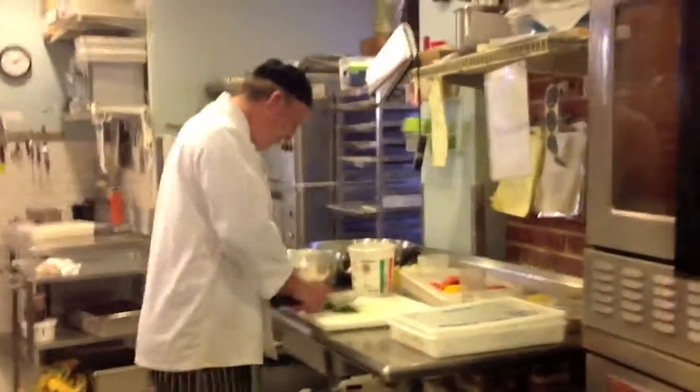I actually have a dairy allergy, so I'm a horrible person to have at a bakery because I'm not supposed to eat anything. But I really want to eat all of it. The thing that I eat most often is the low fat option. And if I'm eating something I'm not supposed to eat, it's the chocolate cupcake and the vanilla chocolate cake.